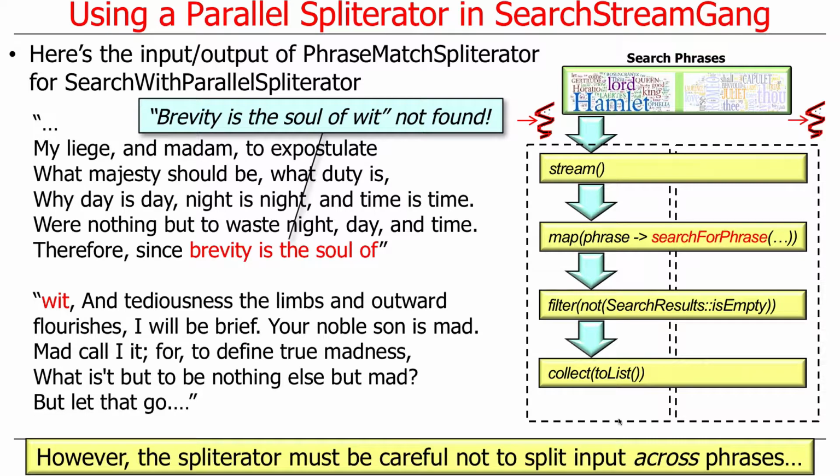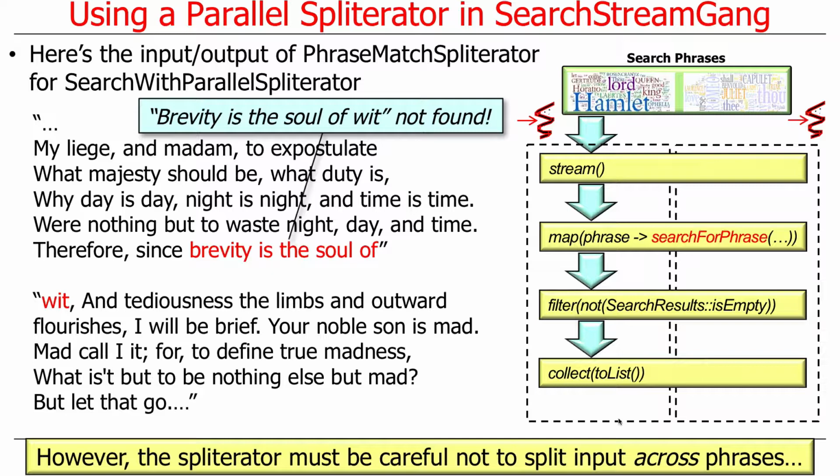But what happens if something goes wrong? What happens if we naively split the input up and we happen to split it so it's equal, but the split happens to cross a phrase we're searching for? Well, now we've got a big problem, right? Because when we search for the phrase in this substring, we'll never find it because it got truncated. And of course, if we search for it over here, we won't find it because most of it's in the earlier part. So now we've got a problem, right? We won't be able to find what we're looking for.